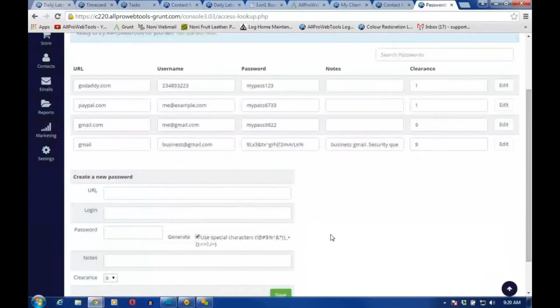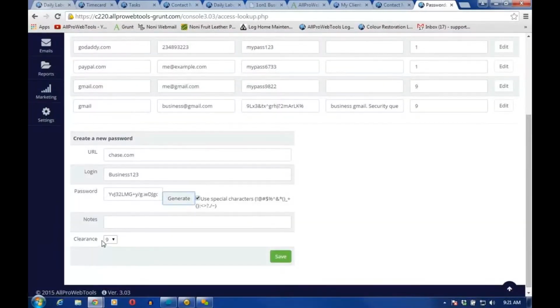So say that you want to store a login for your business banking account, and you don't want anybody to have access to that. So say it's a Chase account, and then you're going to put in your login information. That's the password we're going to type in, the login up here, password here. We're going to generate one of these as well.